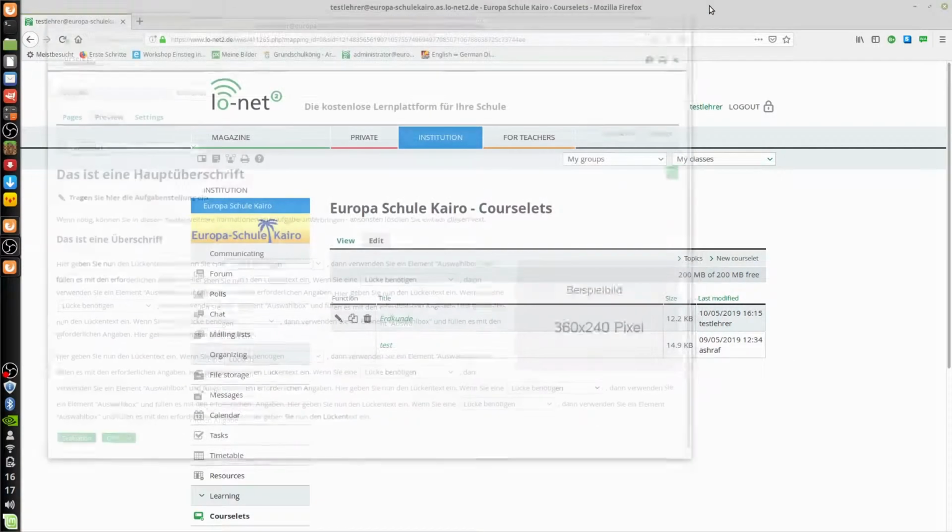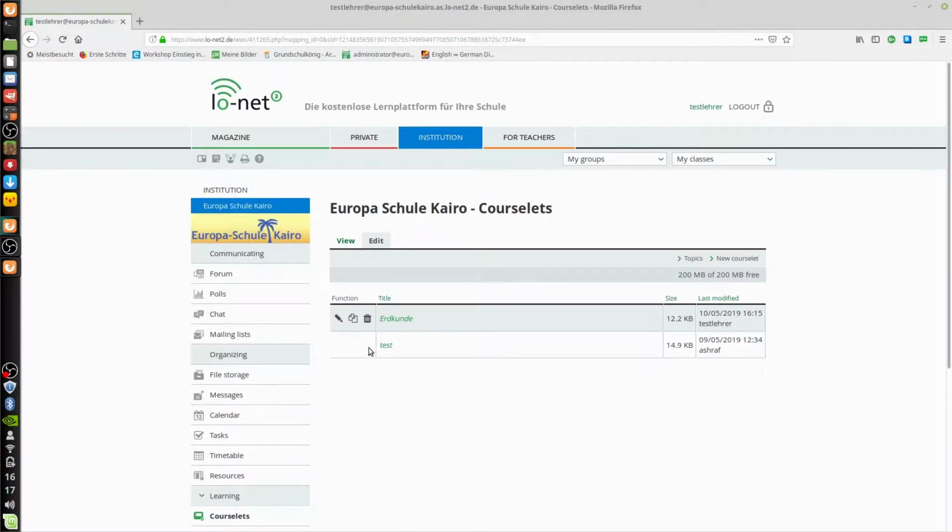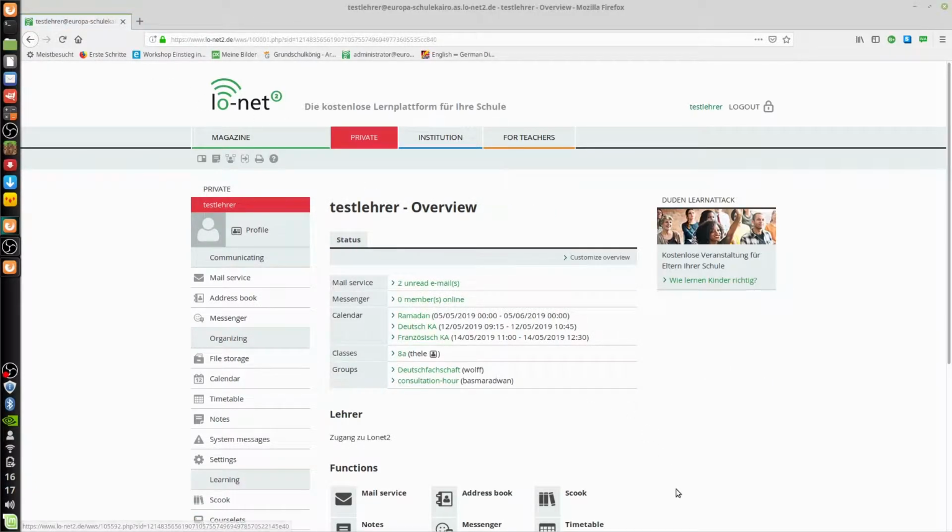tool in detail. Once you have finished, you have to send it to the students, and this is really nice, once they are in Lo-net, they see, oh my god, there's homework, I have to do that. And you as a teacher can see that. You can see when they were online and what they were doing, and they can't tell you the stories anymore.